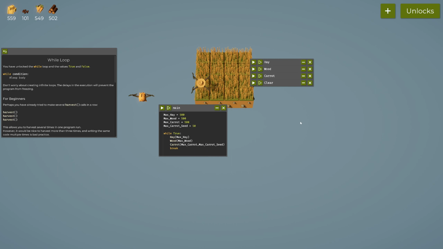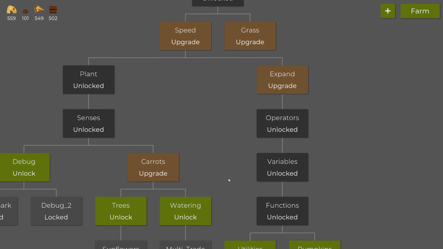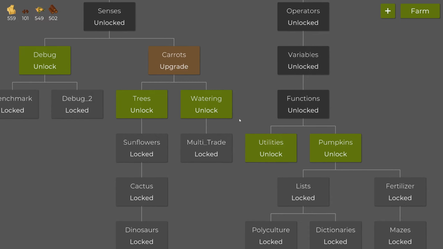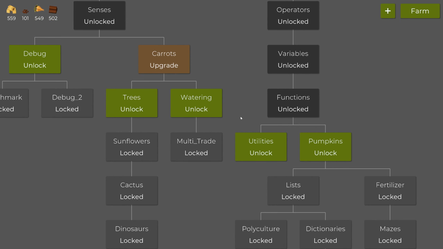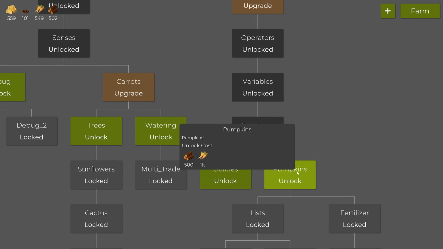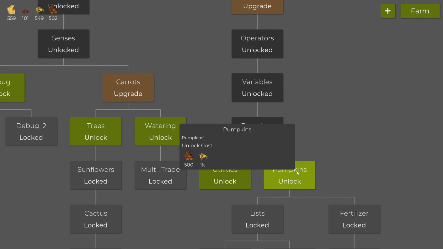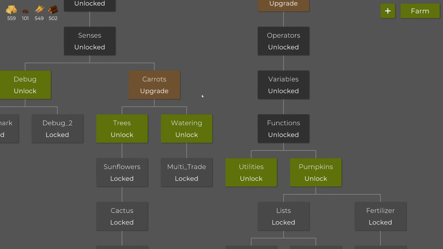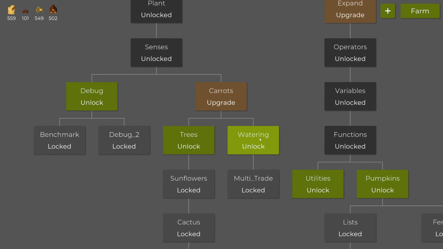That completely stops. There we go. Let's speed. So what will I want to get? That requires pumpkin. This unlocks pumpkins. What are the plans to make them grow faster? Does that matter?